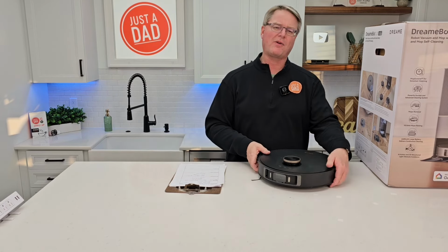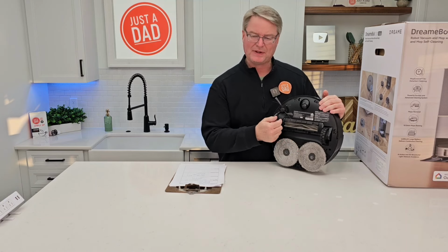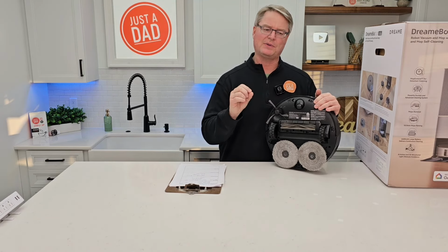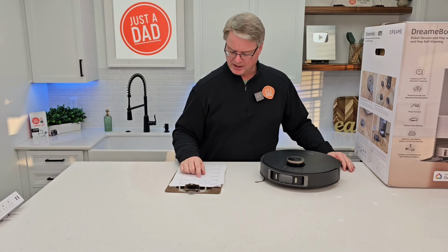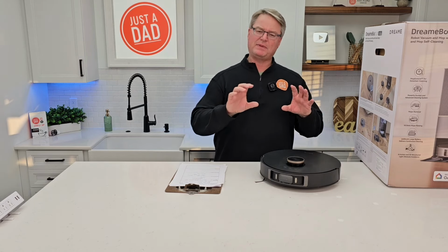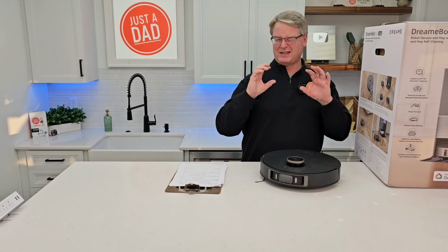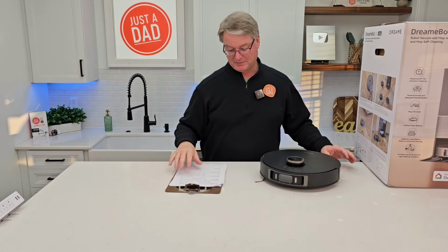There was some hair wrap. The roller, I would love if both ends came off the roller. There was some hair wrap around that one end that was hard to get out. I can see where that's going to be a problem. The dust bag, taking it out is a little tricky with that little hidden thing. It's not intuitive that way, and the base unit is kind of big, but I like it.